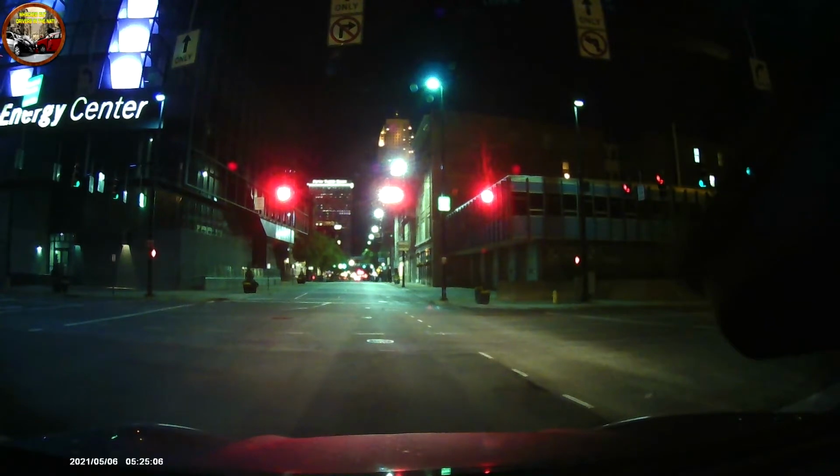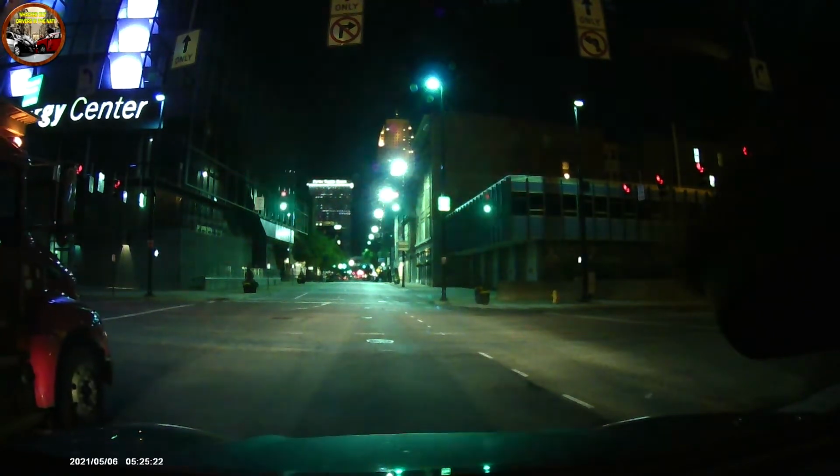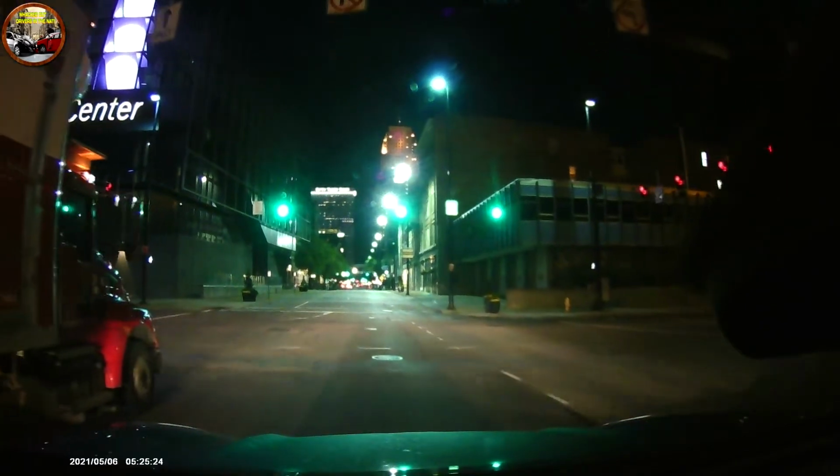We're going to have another red light runner here. Not just a normal red light runner. This person is going to be in a food delivery truck. And they're going to blow this light huge, like literally. And you can see they almost run this light right here. They're here to the left.